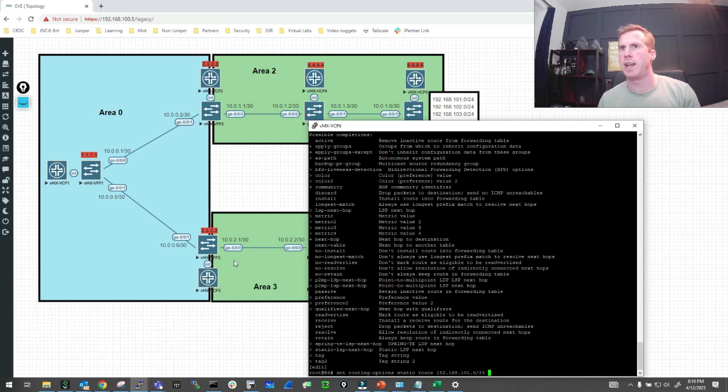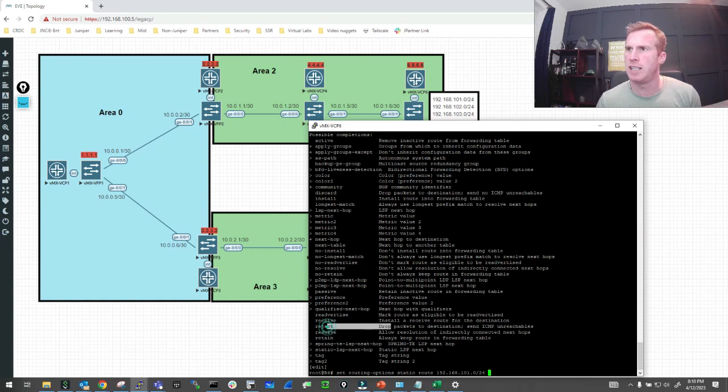So when an external router in area 3 or area 1 eventually pings any IP address within this subnet, if I've got it set to discard, then it's not going to send an ICMP. So essentially when we do that ping, we're going to get zero response. We don't actually know if the routing is working at all. Obviously we don't want that in this lab.